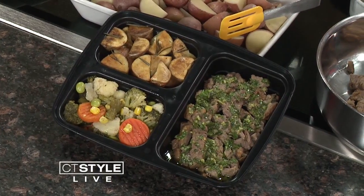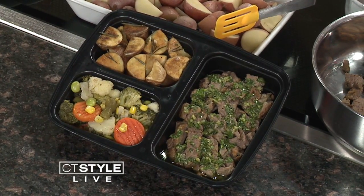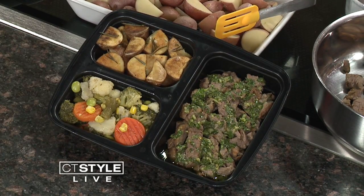What I've done here for our protein is steak — we're going to do a steak chimichurri. Chimichurri is almost like an Argentine pesto, if you will. No nuts, but we start with flat leaf parsley. You can hand chop, but since TV dinners are all about getting things done quick and easy, we're going to use a food processor. That was a little fresh oregano.